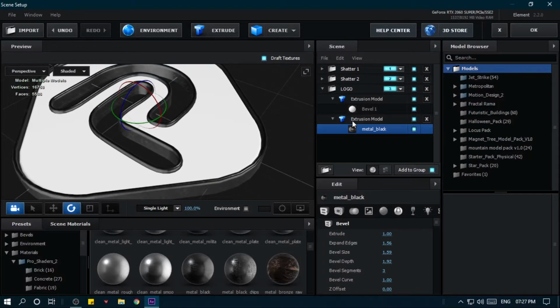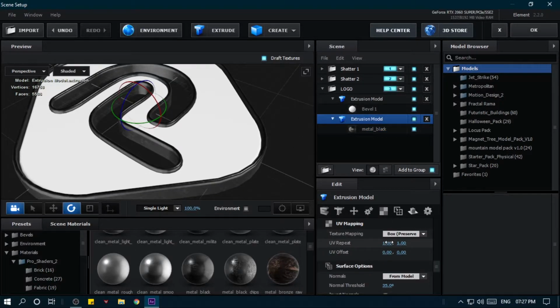Now, select the model layer, and go to UV mapping, and set UV repeat to 5 by 5. Do the same to all models, we may change it later.